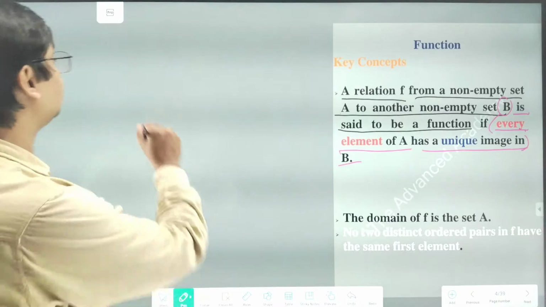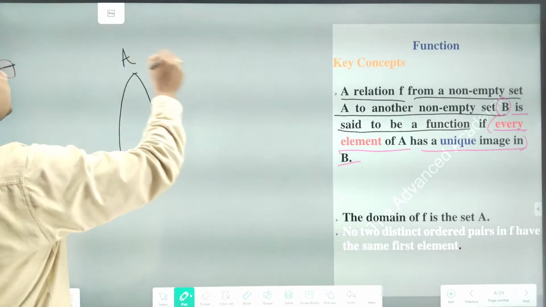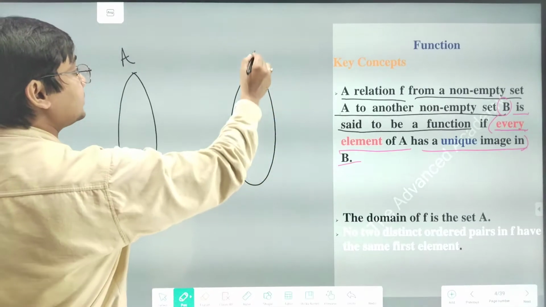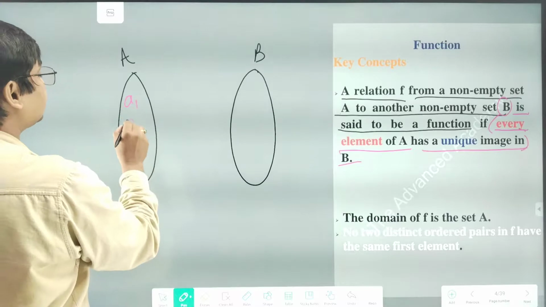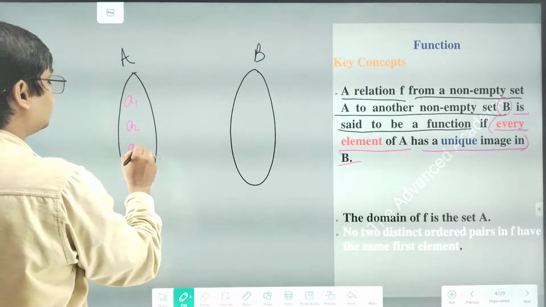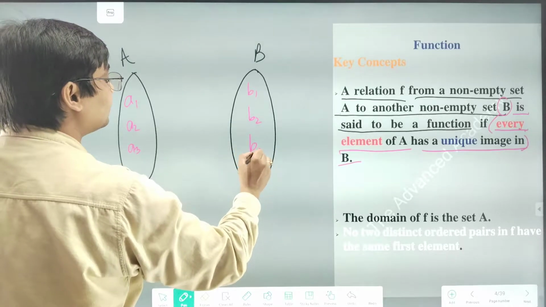Yes, you come to this example first. I will take an example here. Suppose we consider these two sets A and B. Yes, and here the elements are A1, A2, A3, and here B1, B2, B3, B4.